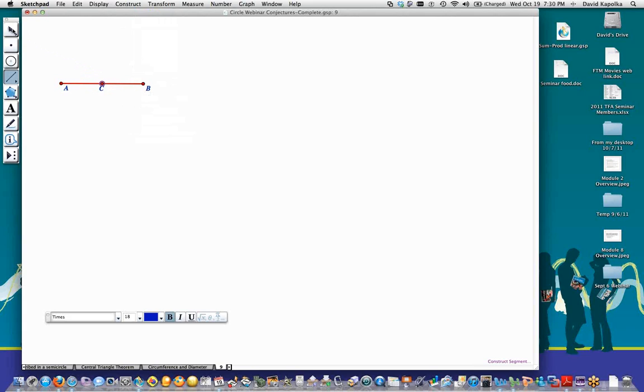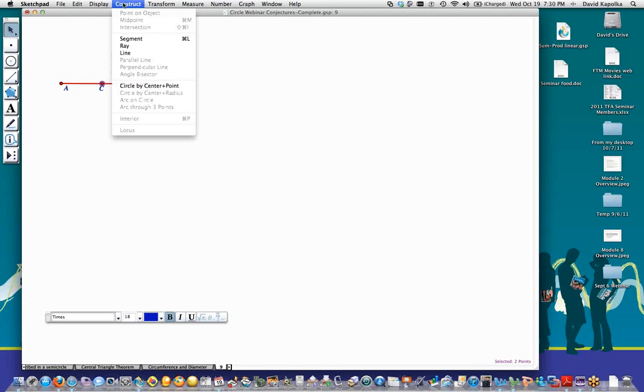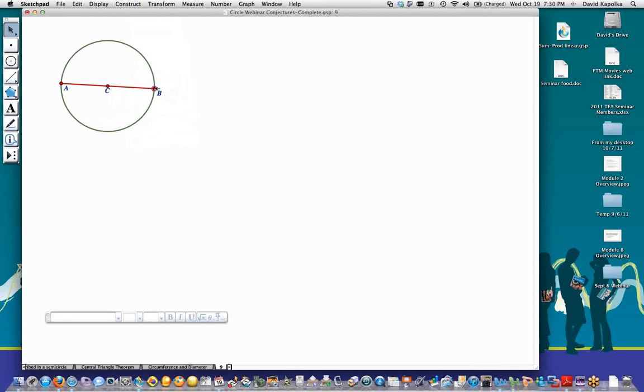And now just the midpoint is selected. So do you want to do something with the midpoint? Yes, I'm going to use that as the center of my circle, and then select the other end, and then construct my circle by center and point. I prefer to have students construct their circles this way rather than trying to do it free-handedly, because it's too easy to miss that point and things wouldn't be necessarily connected.